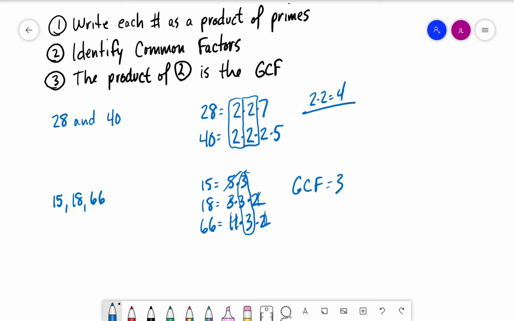So if we're looking at a list of integers, this is how we find the greatest common factor. We can factor the numbers using a factor tree. If we look at 28, of course, we have 4 and 7. We break that 4 down into 2 and 2. We could use a factor tree if we'd like. But the main thing is to be able to factor numbers, identify the common factors, and multiply them together to get the greatest common factor. So I hope this helps with greatest common factors from a list of integers. Next, we're going to be doing it from a list of terms as it relates specifically to polynomials. So hope you have a good one.